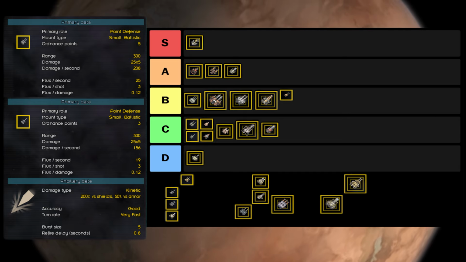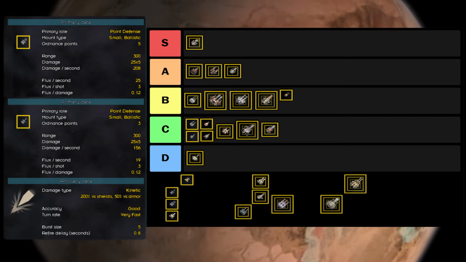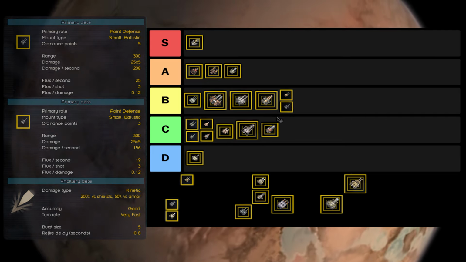Personally, I like to put the dual light machine gun on the front of certain ships to add extra kinetic pressure if I know they're going to be getting up close. But the cost of the single version is quite appealing. It's totally understandable. So let's go ahead and put both of them in the B tier as well.